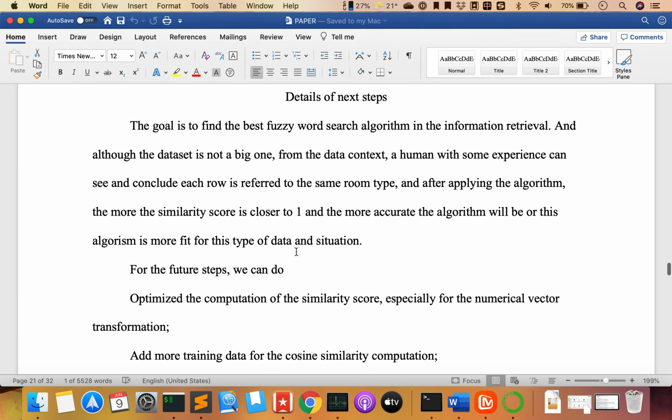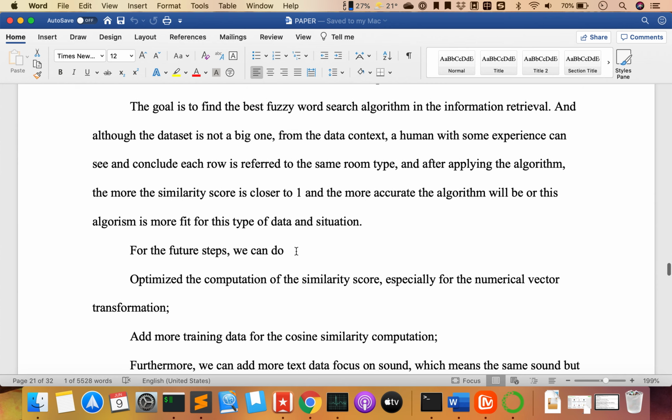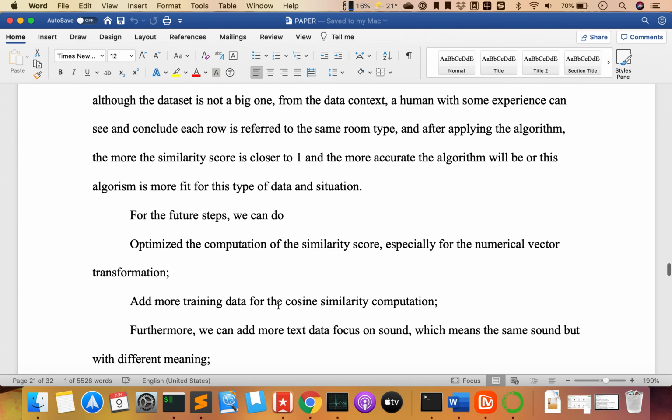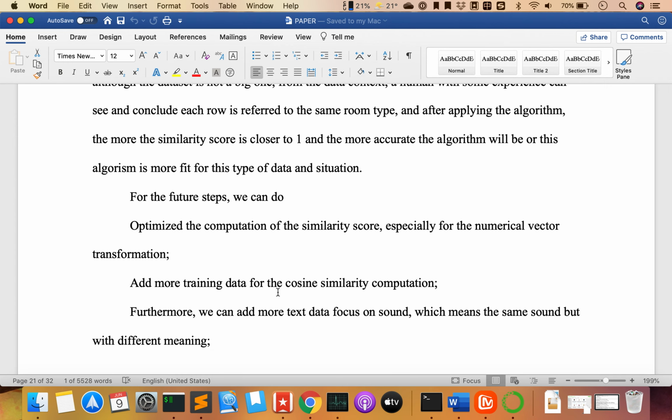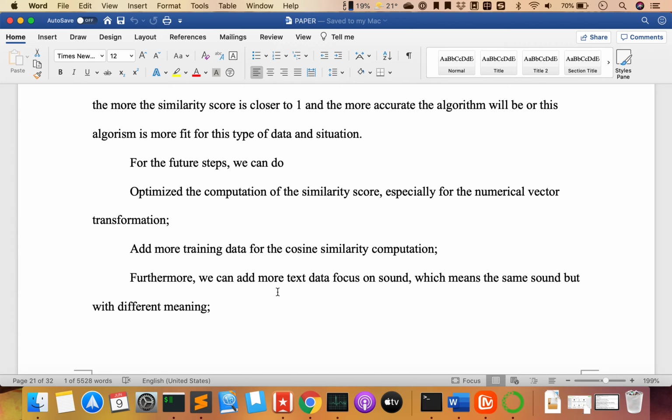Details of the next step after we have the discussion and the research processing. I think in the future we can optimize the computation of the similarity score, especially the numerical vector transformation. And for the cosine one, I think it's better to add more training data. Furthermore, we can test on more data focused on the sound.